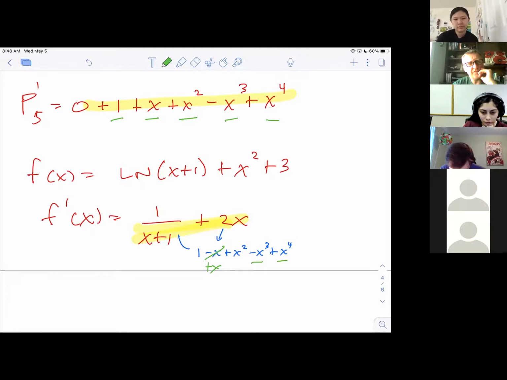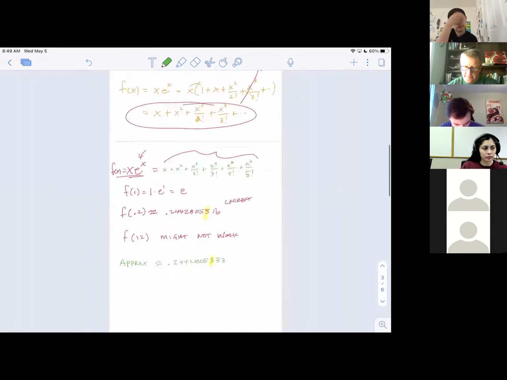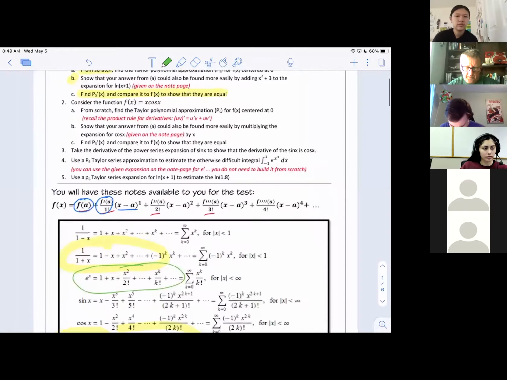Do you see how playful the questions I'm asking are? I'm going to ask a lot of questions about one problem instead of just 10 different questions. Because it's just weird. In a sense, we're juggling now, showing a sense of mathematical coordination by just playing around with this problem we were given. We can do it the hard way. We can do it the easy way. We can take derivatives of both of them, show they're the same. But even that involved us having to replace this statement with something else it's equal to. That's just kind of cool. So the graph was the easiest way to check, but we've proved this every way possible.